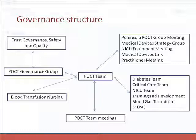You speak to a lot of people who say, I just can't get buy-in from a manager. Nobody's taking point of care seriously. The scope is quite narrow. You've got people coming to you asking for new services, and there's no mechanism to actually take that forward. This is how you do it. You set up this structure, and you keep to it, and you don't deviate. Even for us, if our procurement team see any orders going through the system for anything point of care related, it kicks directly back to us so that we have full oversight of people trying to buy new test strips or a piece of equipment.